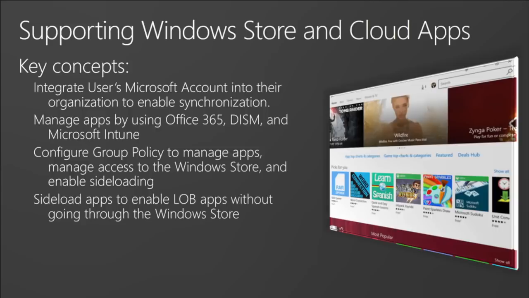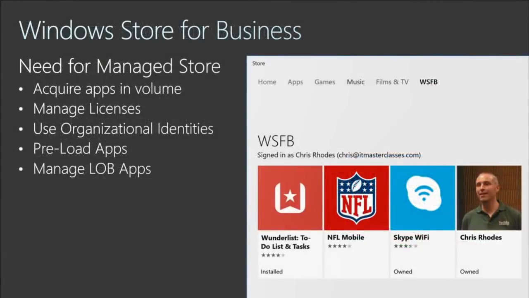But also, in a corporate environment, you're less likely to want to have users do that. You might have them connect up to a Windows Store for Business where you've curated the list of applications for them and bought the licenses on their behalf. To do that, we're either going to use a federated Active Directory account or an Azure Active Directory username to connect up. So it looks a little like this. The tabs you see at the top of the screenshot here, like Home, Apps, Games, and Music, anybody would be able to see those if they had just a regular Microsoft account.